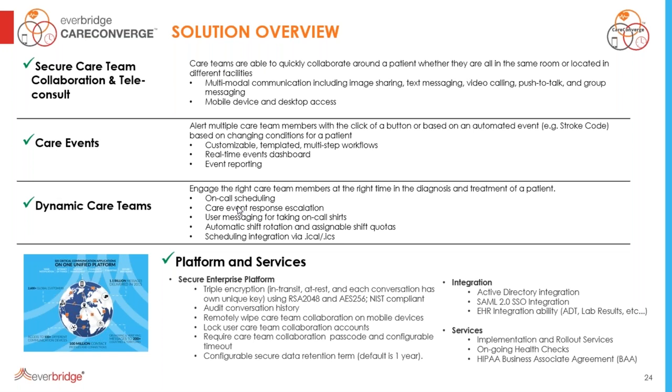Fantastic. The next question we have, I think, was about incorporating information into the EHR. A couple of things I'll mention quickly. We just shared that we're working with a number of clients around taking information, notifications, and events out of the EHR and notifying through the mobile device platform. So you can envision, in the communication path we were showing, that instead of, let's say, an EMT saying that I have a stroke patient with the following onset, it could be your lab results appearing directly in that conversation to you based on your patients.